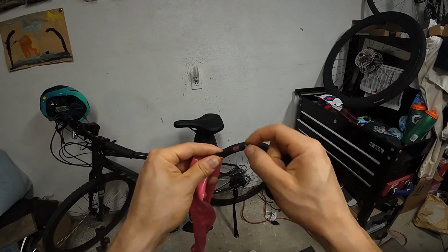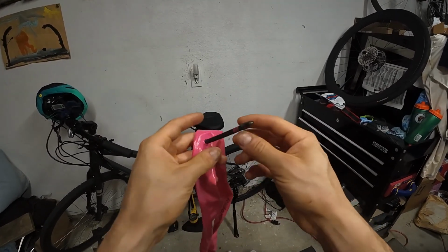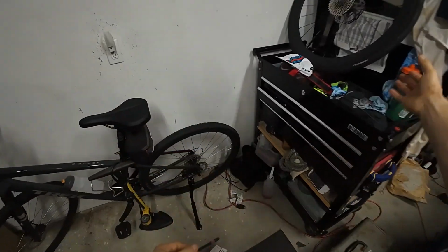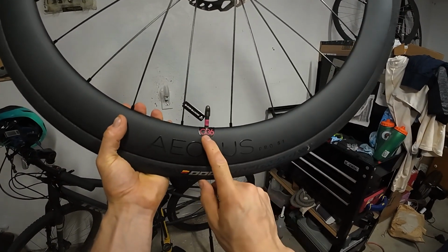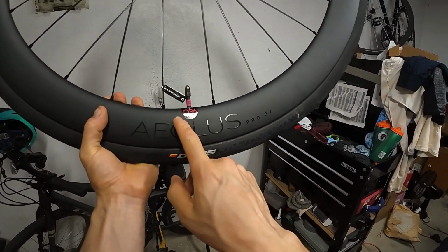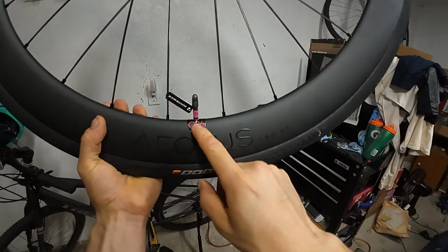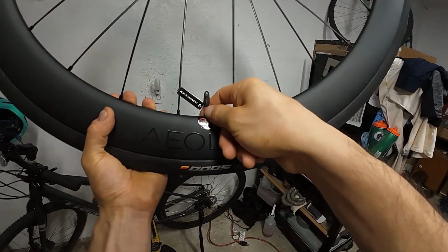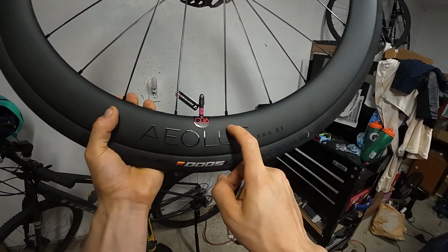These unscrew like normal, and basically the exact same as a normal butyl tube, so no issues installing them. Here is how they look installed in a wheel. This is actually incorrect because I just replaced this with the 24 gram version. But this is how that little anti-vibration sticker works. It really holds this tight when you poke it through there so that this can't vibrate around and make a lot of noise in the carbon rim.